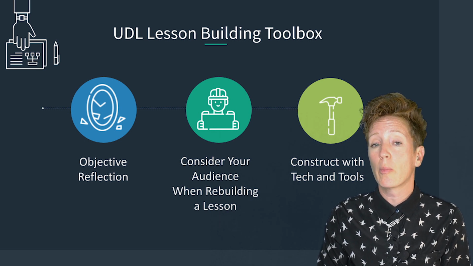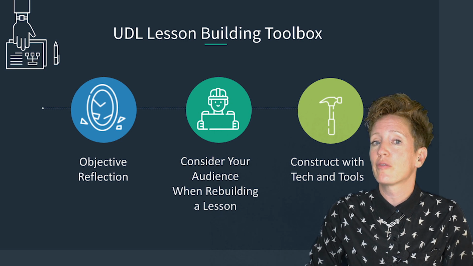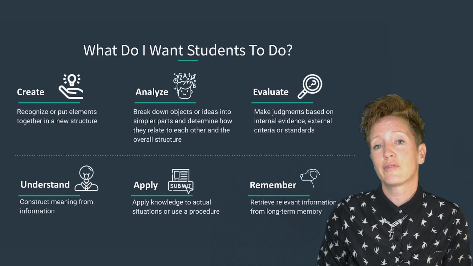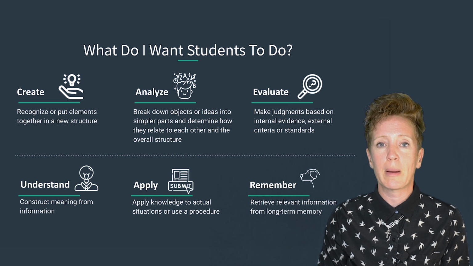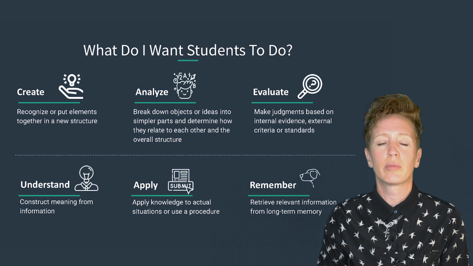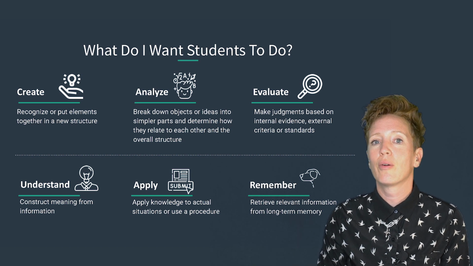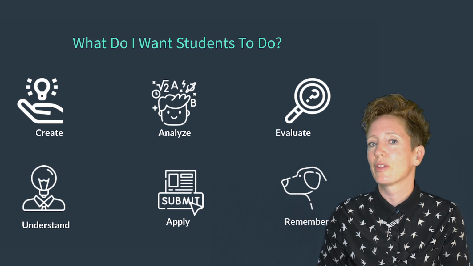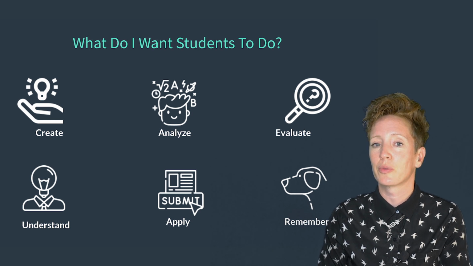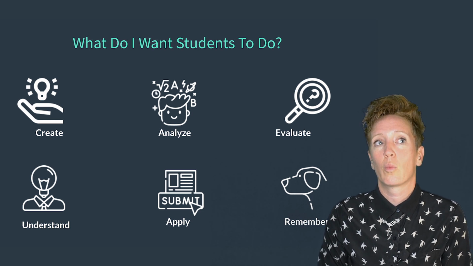Like my students, I'm very visual, so I benefit from icons. Here, I've taken Bloom's taxonomy, which used to be really difficult for me to remember, and I paired it with icons. It helps me simplify the language. I know by looking at the create, analyze, or remember with the golden retriever for recall, what I want students to do.